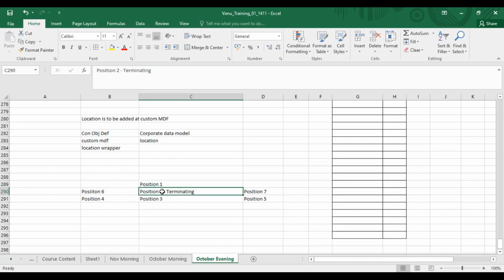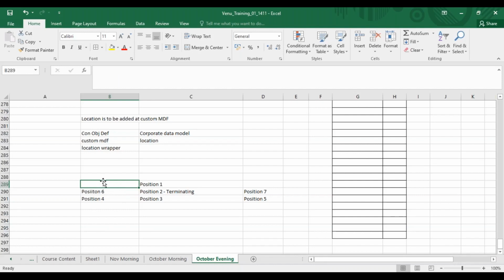There is no layer now. So it will check this position. This position is vacant, so it will go to position 1. Same thing here. If position 6 is vacant, it checks who is the manager of position 6. So it goes to the top level.